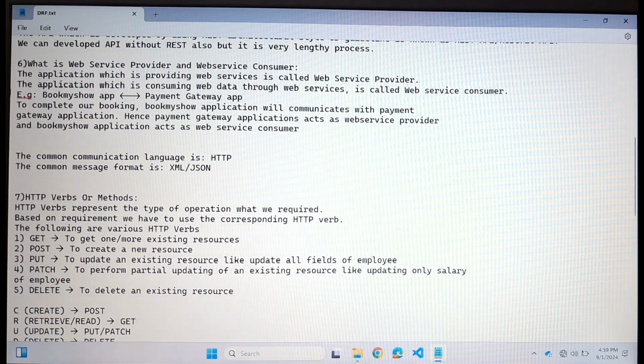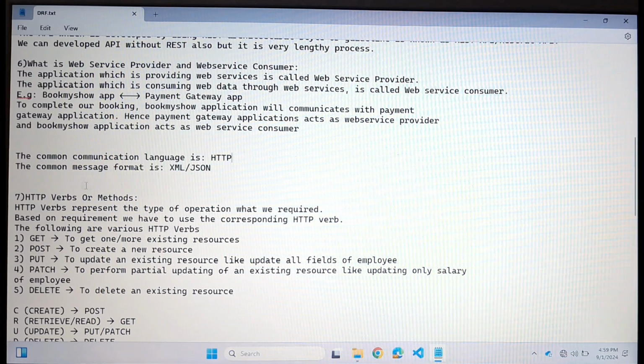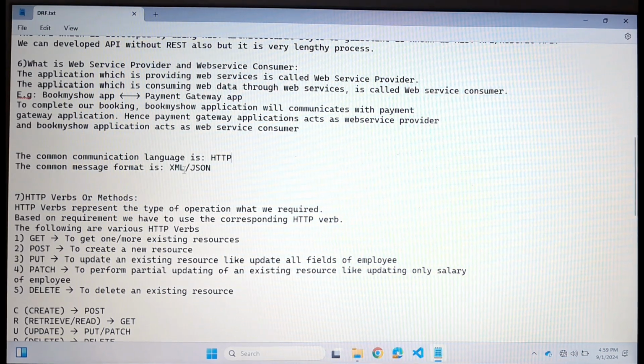Then there are two very important lines you need to keep in mind. The common communication language is HTTP. The common message format is XML and JSON.